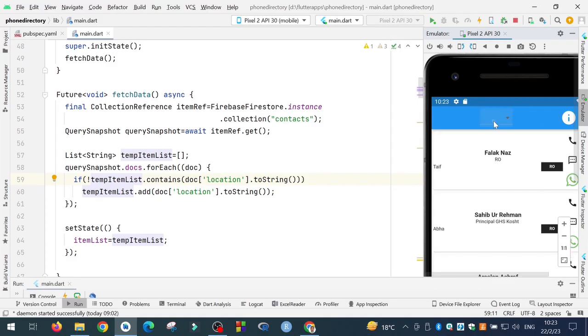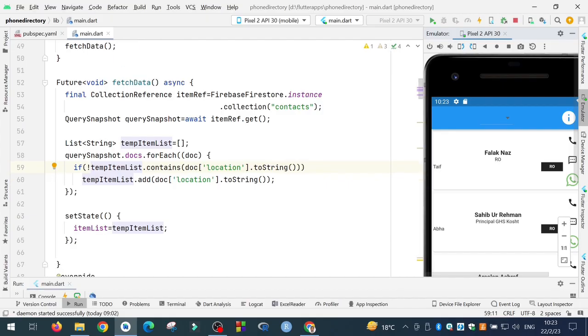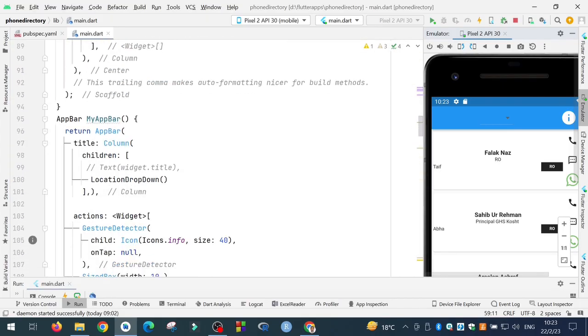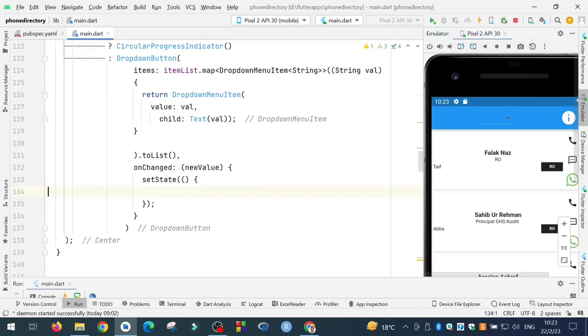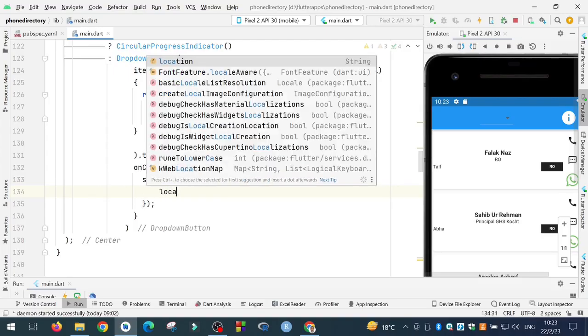But the problem is that when I select any city, it is not displayed as the selected value in the drop down list. Let me fix it. How can we do it? We will take the changed value of the drop down and store it in a variable called location.